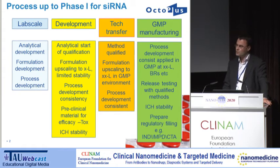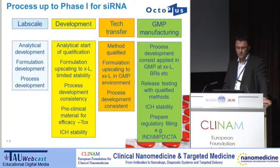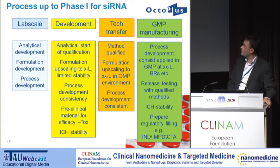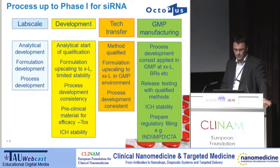So once you have a basis of the analytical method development, you can proceed to start the formulation development, characterize what you're doing. Let's investigate if what you're developing is actually stable enough at least to proceed. Once you have a couple of ml experiments done for formulation development, you can proceed to a somewhat larger scale, a couple of 100 mLs. If that's successful, the best thing to do is to go to development, and preferably, although not necessary from a regulatory point of view, I would always recommend to start with qualification of your methods, because as you will see later in this presentation, I really think that it's key in the development.